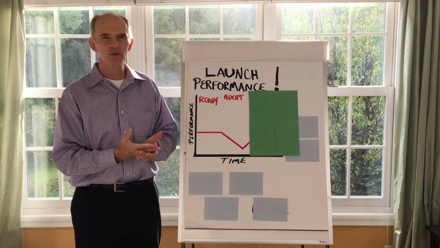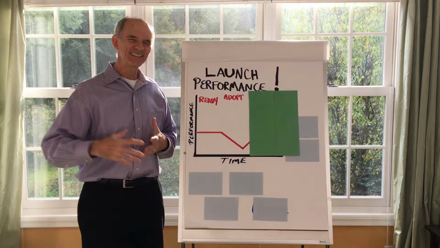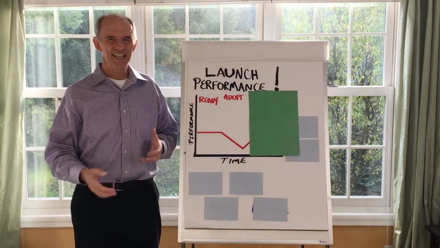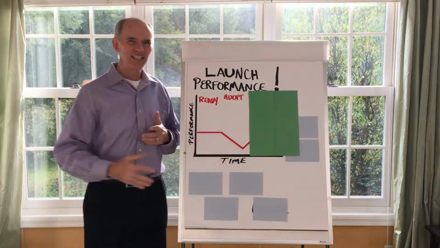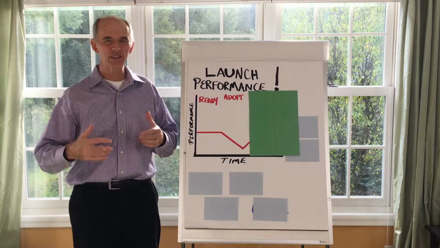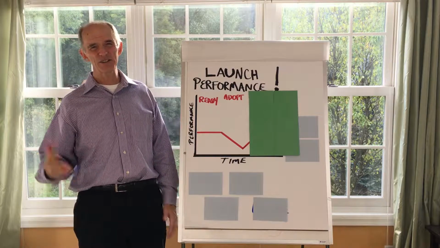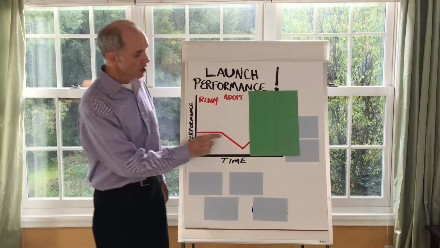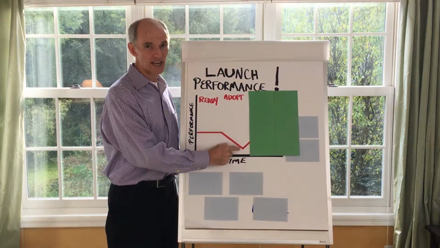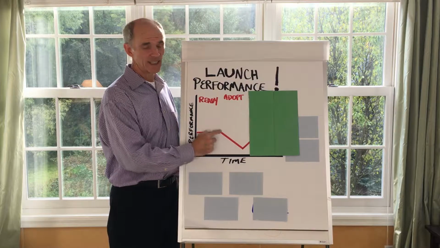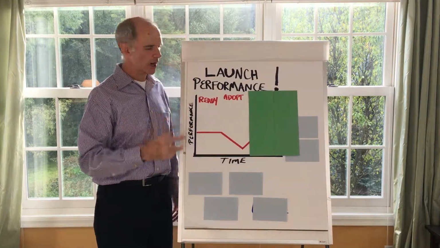But what happens is, when you expect something new, if you're trying to establish a new habit, you put it in play the first day, and it's just not what you thought it would be. And the performance actually goes down. If you're trying to go to the gym more often, and the first day you go to the gym, you come back, you're sore, and you're going like, man, I don't know if I want to do this anymore. It really hurts. So part of this is your performance actually goes down. And this is called a performance dip or a drop.